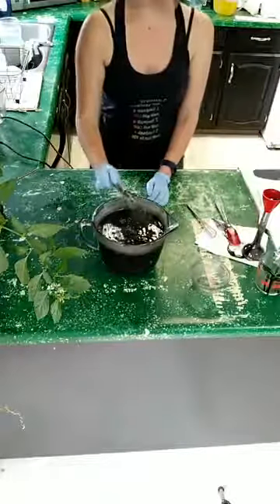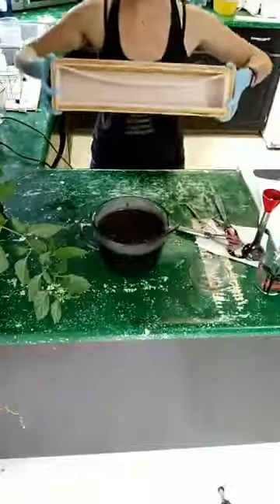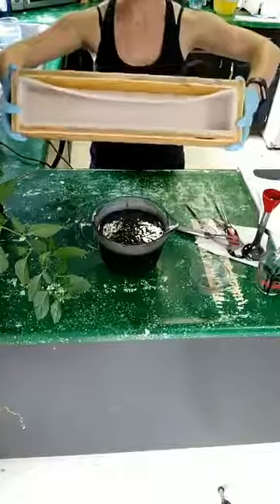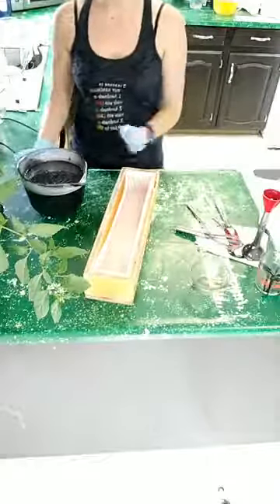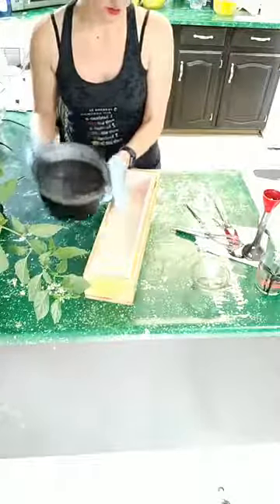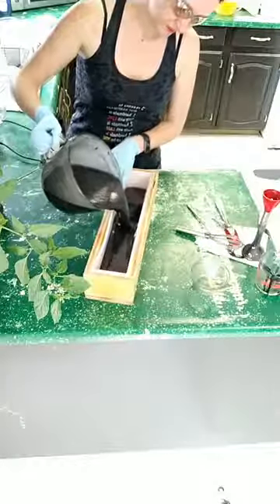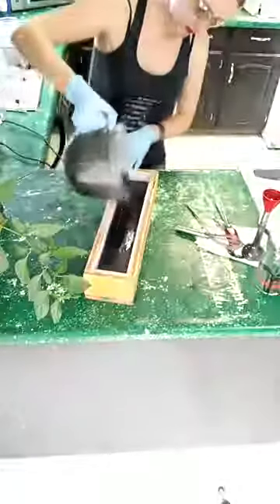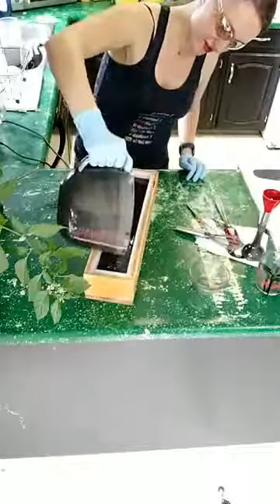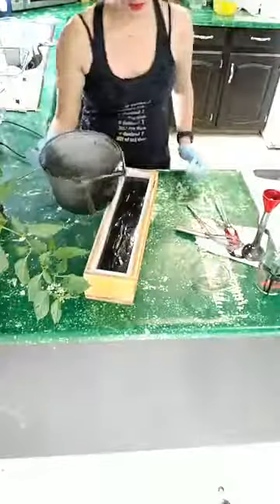I don't know how many dishes I'll have after all this! This is my mold — it can make 17 bars — this is what I normally use for my soaps. Like I said, this one is just a plain charcoal bar, so I just pour it in. Oh, it smells so good — just like licorice with a hint of mint, which is awesome.